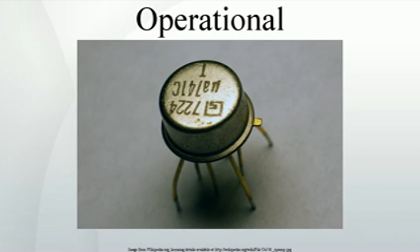Without negative feedback, and perhaps with positive feedback for regeneration, an op-amp acts as a comparator. If the inverting input is held at ground, 0 V, directly or by a resistor Rg, and the input voltage Vin applied to the non-inverting input is positive, the output will be maximum positive. If Vin is negative, the output will be maximum negative. Since there is no feedback from the output to either input, this is an open-loop circuit acting as a comparator. The circuit's gain is just the AOL of the op-amp.